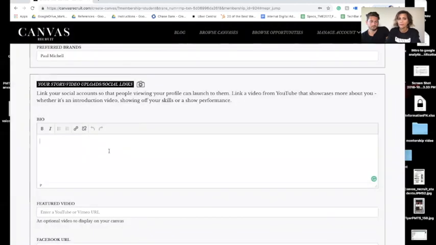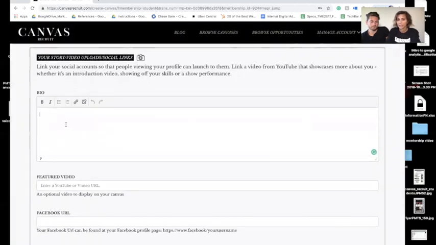So really take a moment. If you don't want to do it right this second, you don't have to, but definitely take a moment to think about your story. So I would start with, why are you becoming a beauty professional? Why is it so important to you? When did you know you wanted to become a beauty professional? Why are you so passionate about the beauty space? What are you looking for in terms of your career, out of your career?